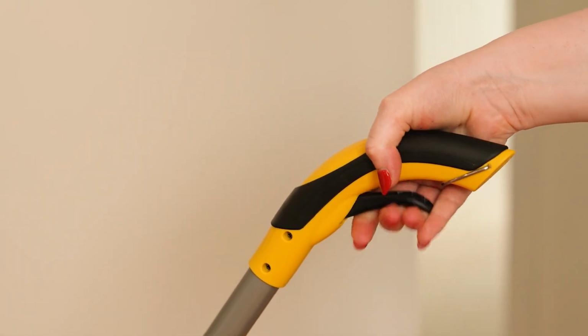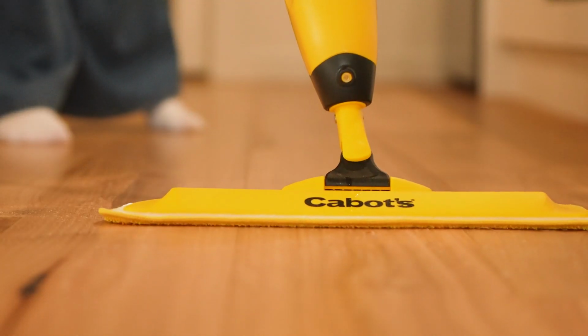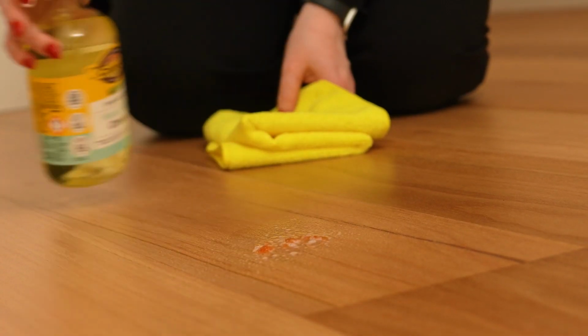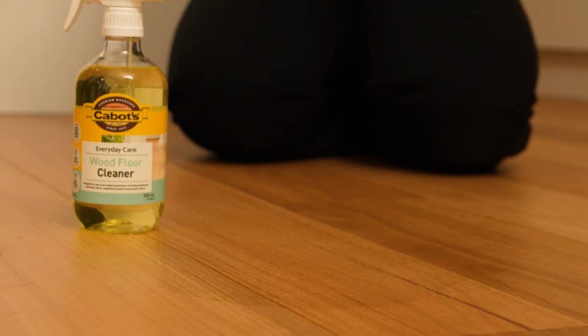Squeeze the trigger until the cleaner starts to spray evenly and move your mop back and forth over the sprayed area. For spot cleans and stubborn stains, use the Wood Floor Cleaner in a handy 500ml spray pack. Its fast-drying formula means you can get back on your floors quicker.